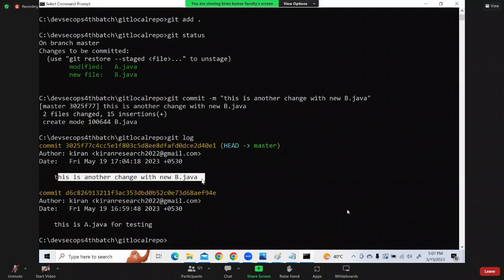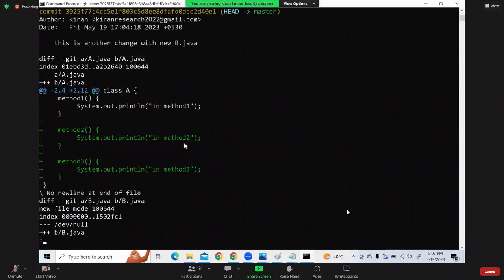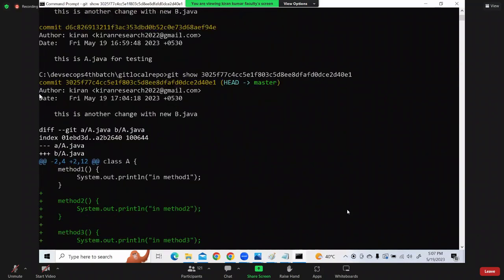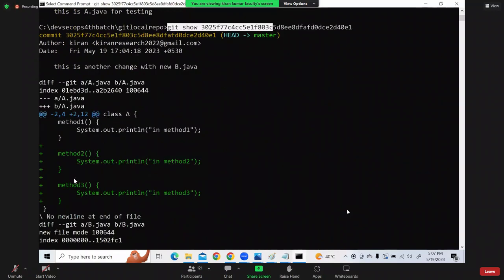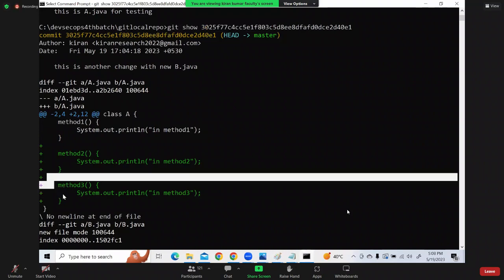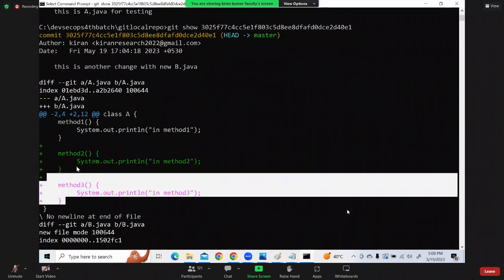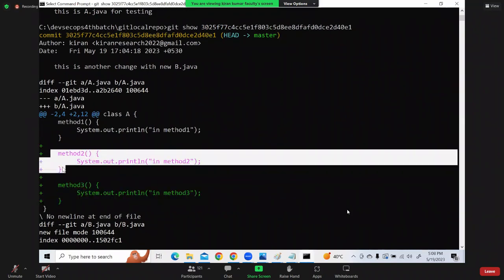Now, if I want to see what are the changes that happened in this commit, I can use git show. I can give this commit ID. Now you see, when I say git show this commit ID, it is showing that in class A, this method got added. Even this method also got added, after I moved to stage.